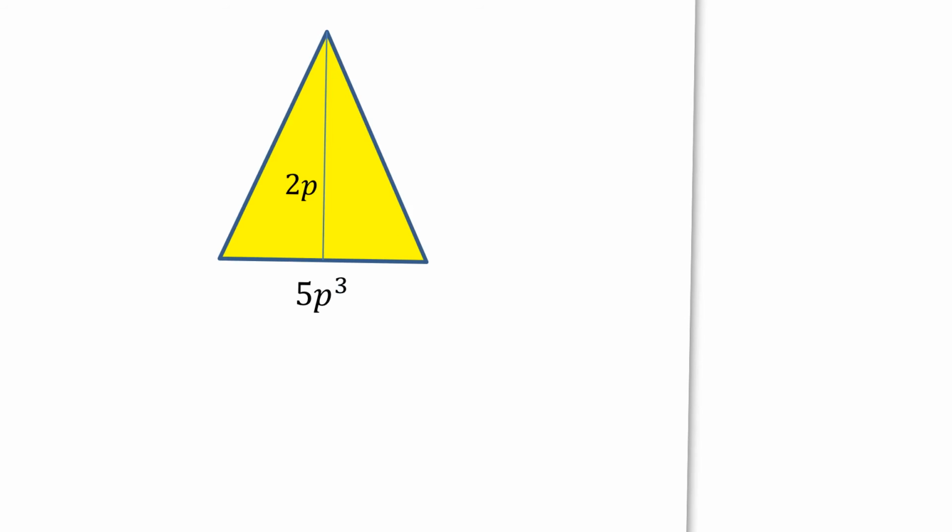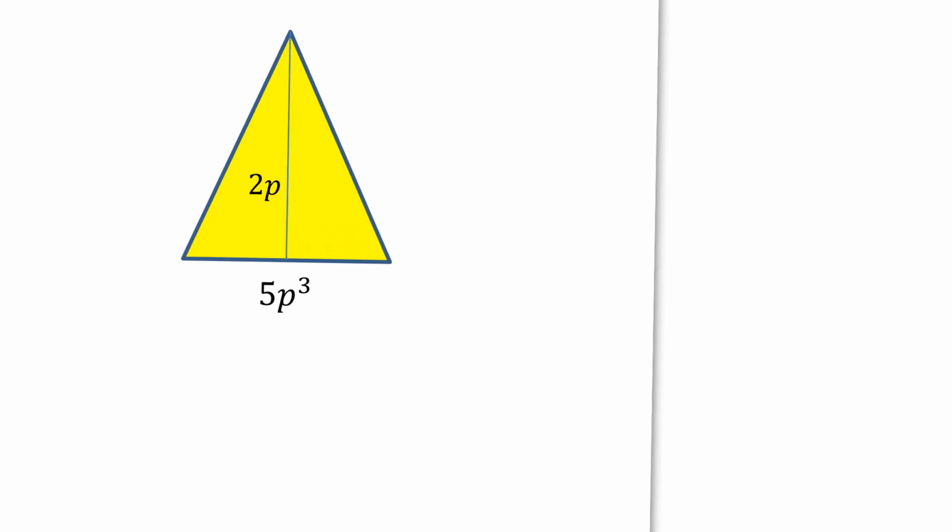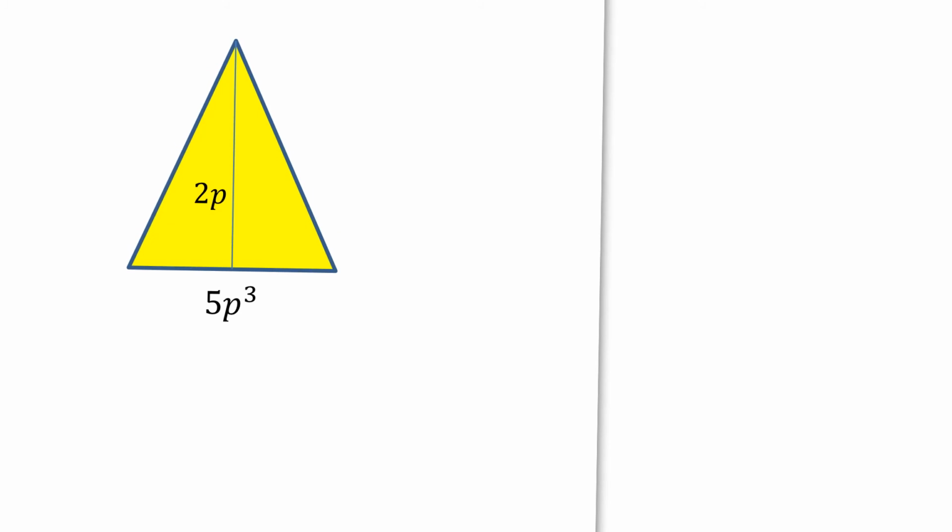Now the next one, you have a triangle. First of all, we need to know the area of the triangle. There are a couple of ways you can do this. The way I write down the area of a triangle is A equals 1/2 times the base times the height. The base is the bottom of the triangle, and your height is from the bottom to the tip of the triangle. You see this line right here, from the bottom all the way to the tip. That's the height of the triangle.